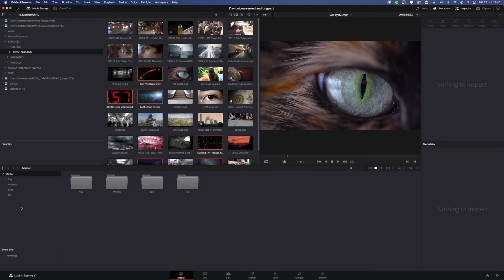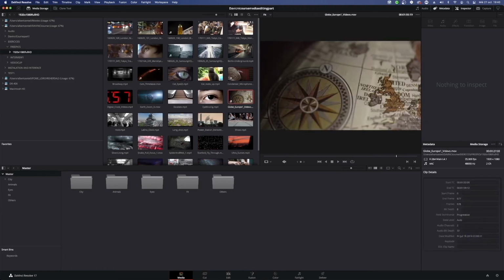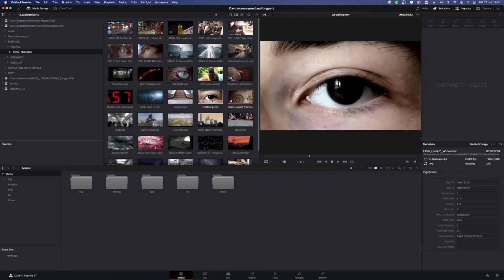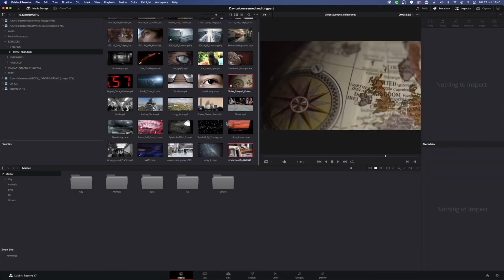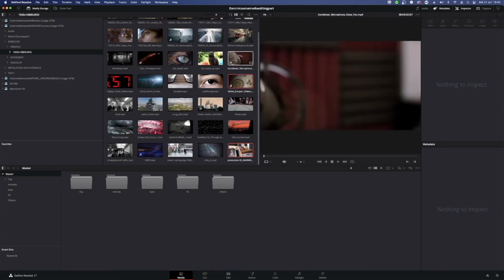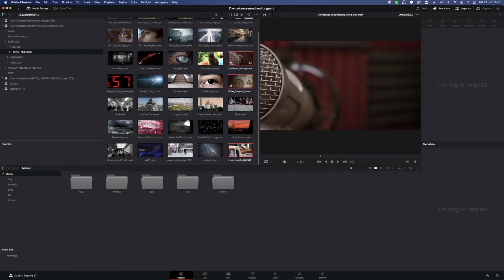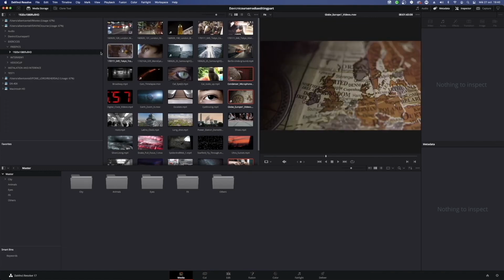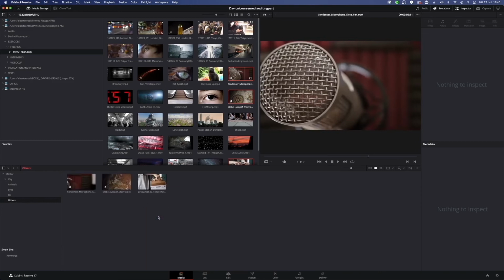Remember, always go back to master, otherwise it's going to create the bin inside another bin. So in case you wanted to create a bin inside another bin, but if not, go back to master. And now we're going to write others, which are going to be this other image that we have, and we don't really know what to do with them, but we'll find things, don't worry. So we're going to select this one, also this one, the one of the microphone, and I think that's going to be it. Yes. So again, we select others and we drag it to the media pool.